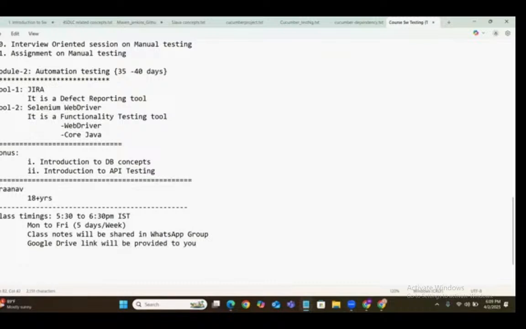Before we talk about one lake, recording sessions are going to be uploaded to Google Drive. From there, you are able to take the recording sessions. A data lake is one example. There's a difference between a data lake and a data warehouse. But don't give the highest priority to the recording sessions.